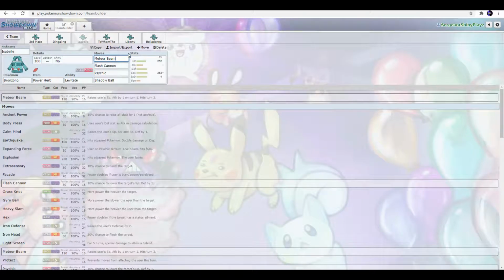Speaking of Meteor Beam, it is a new move. It's 2 turns, but it boosts our special attack by 1 stage, and with the help of a Power Herb, it makes it a 1-turn move. Now, why would you want this? Well, our special attack isn't the highest, so getting that +1 is very good, I should say.